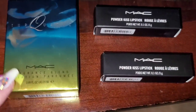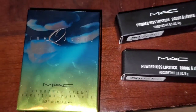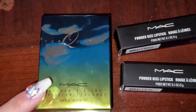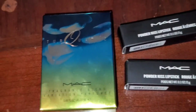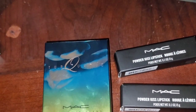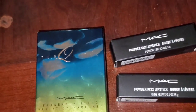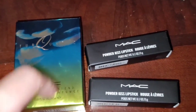So this is what I ended up getting, this perfume right here, and it's called the Turquatic, I think. And I ended up paying $34 to $36, around that range. Actually, let me check the receipt to give you a detailed price. Mine's was, no, this one is Mars. I think $35 for mine, because I don't have my receipt. I have it in my wallet.